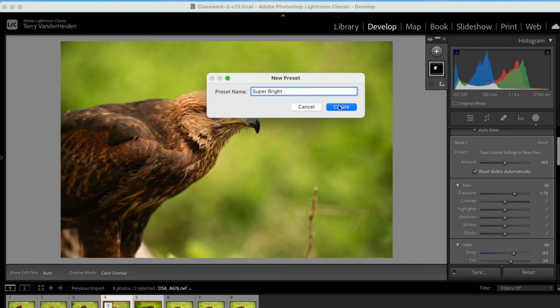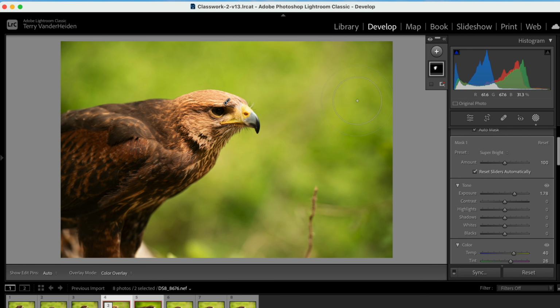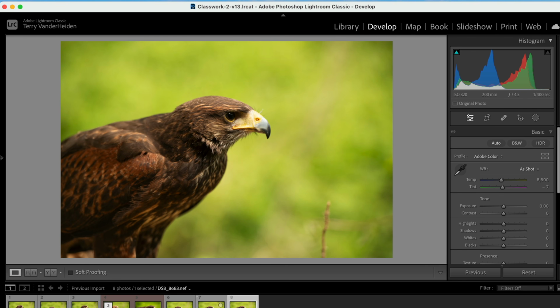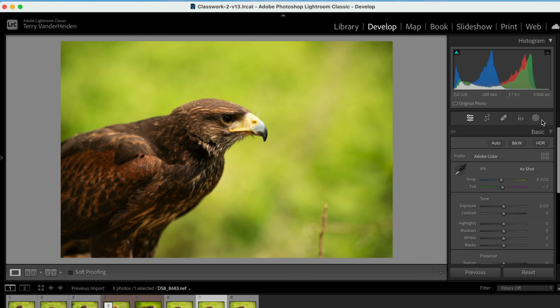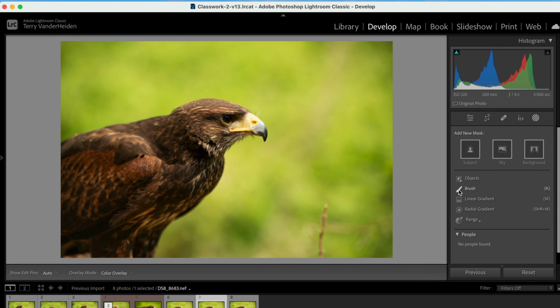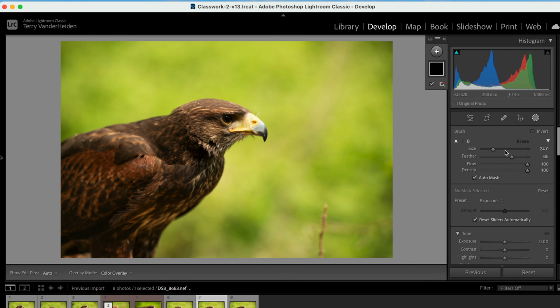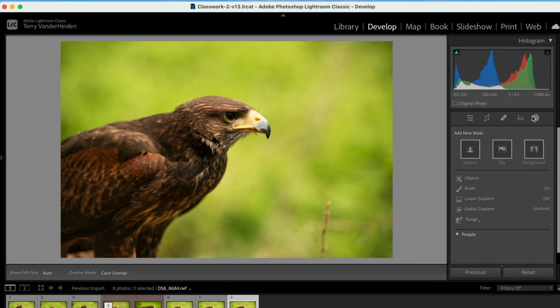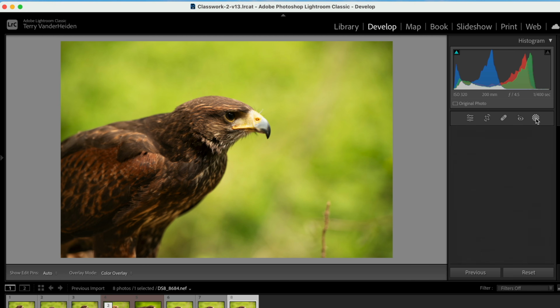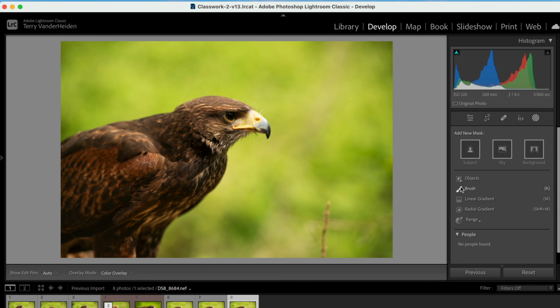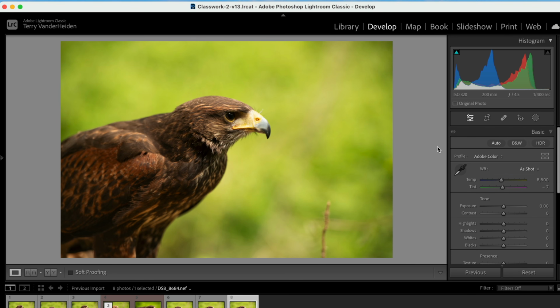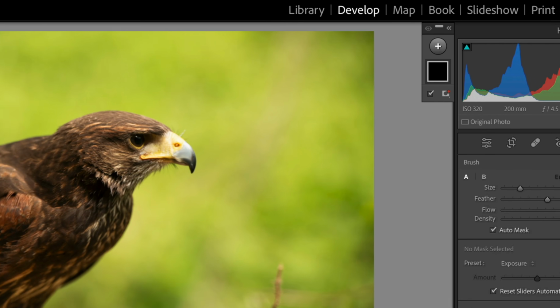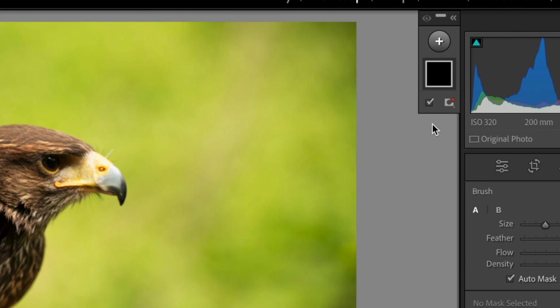So we'll hit Create. And now let's go ahead and open a new image and see how this actually works. So let's go into Mask, and we come down and click Brush. By the way, another little shortcut here that's worth doing, we'll undo this here. We go to brush and we can go right into this by just hitting the letter K, right? So let's try this to speed up our workflow. We just hit the letter K and it brings us right into the brush. It makes us a mask and we're all good to go.